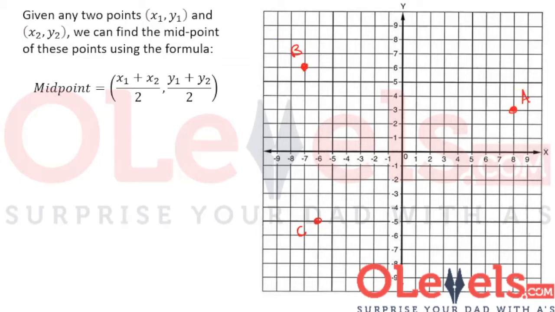Point A is (8, 3) and point B is (-7, 6). We can call any one of these points (x1, y1) and any other point (x2, y2). I am going to call point A (x1, y1) and I am going to call point B (x2, y2). Now it's pretty self-explanatory what we have to do.